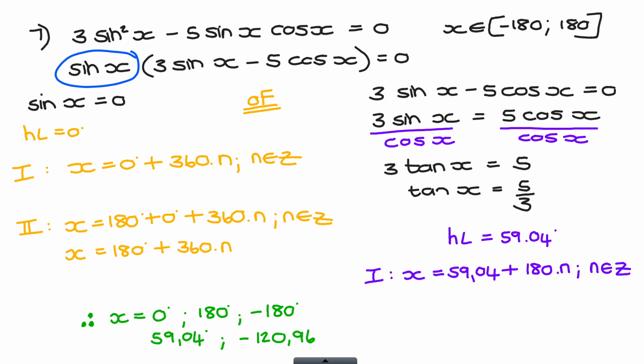So kom ons kyk net eers gou na die linkerkant van die bladsy, the yellow part. So if sin x is 0, the help angle will also be 0. Dan gaan ek sê, waar is sin positief? Want alhoewel hier geen teken is nie, is dit mos eintlik 'n positief. En sin is positief in the first and the second quadrant. Right, so first quadrant will be my help angle of 0 plus 360n. Maar dis dieselfde eintlik net as 360 maal n. So as jy net dit geskryf het.